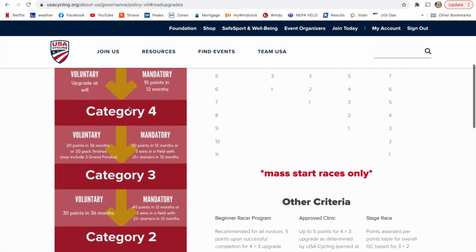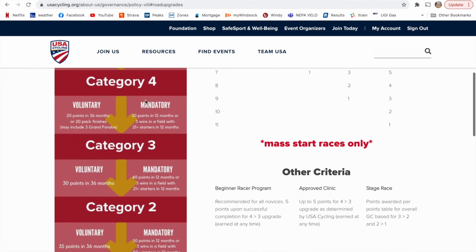Now from category 4, when you become a category 4 and you're trying to upgrade to a category 3, voluntarily, that means once you reach 20 points within 3 years, you can voluntarily upgrade. You aren't forced to upgrade, so you can get more experience.